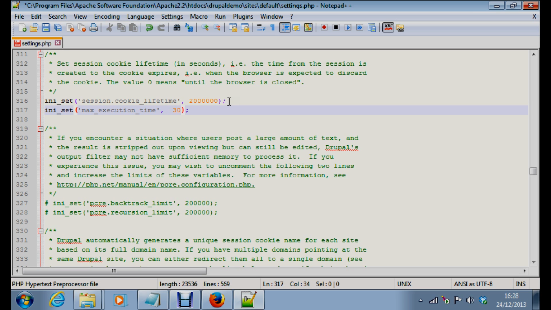Normally the default is 30, we increase it to 3000 seconds. We save. It's saved, I suppose.